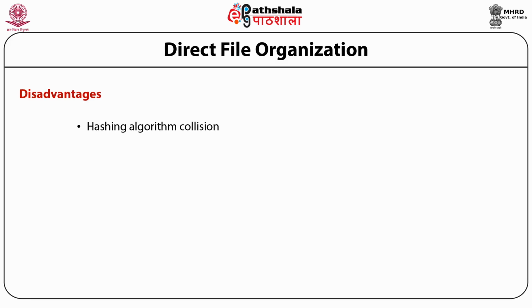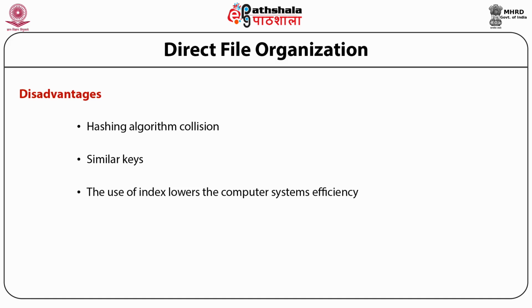In these kinds of binary trees or hash tags, if similar keys are there, there is always difficulty. But with these systems we generate more indexes as secondary indexes, as we pointed out in hash algorithm collision, where we generate a secondary index to store the second hash value. If you create more indexes, the efficiency of the system is compromised. It is not advisable to create many indexes with direct file organization systems.